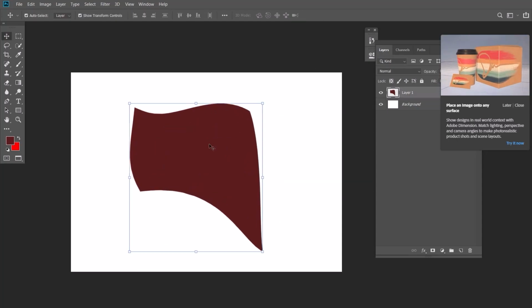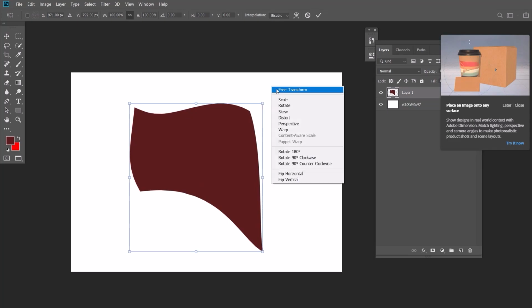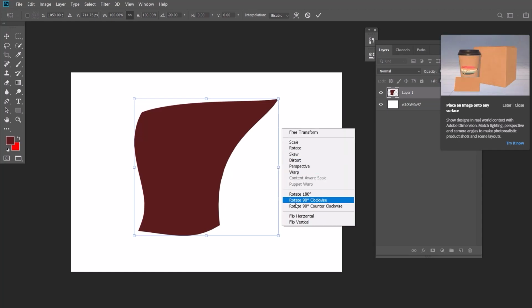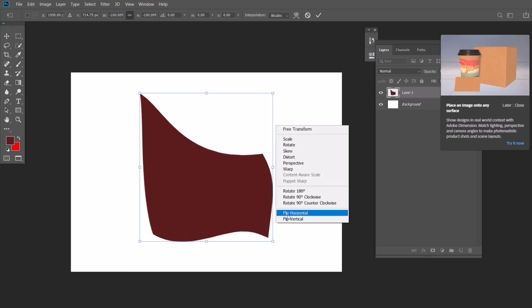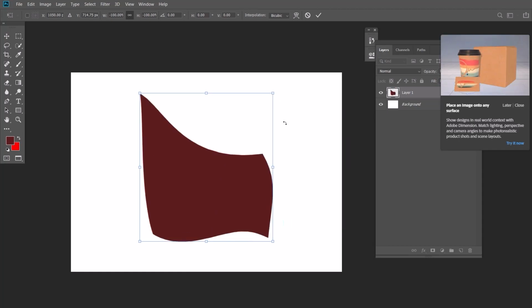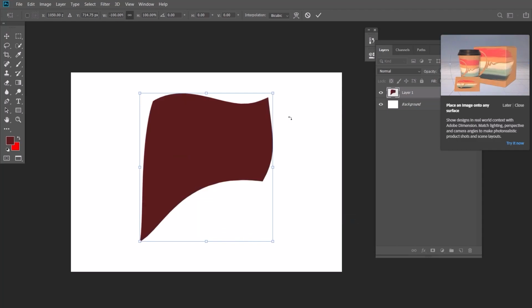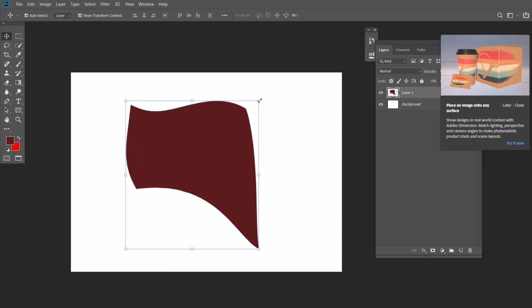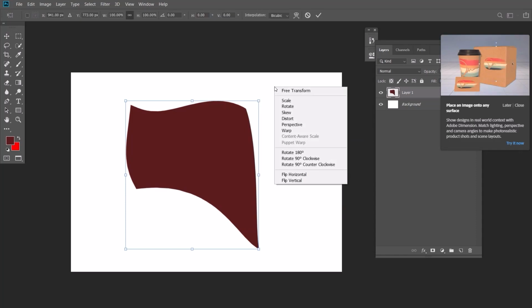Again left click and then right click. Come to rotate. You need to rotate 180 degrees, so it is going to flip from top to bottom. You can rotate 90 degrees clockwise, rotate counterclockwise, flip horizontal, and then flip vertical. So this is related to the options. How do you get these options? Come back and check this on, or use Control T and then click left and then right. So these are the options you will be getting.